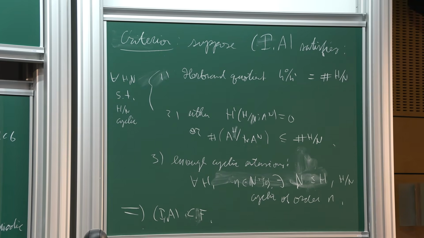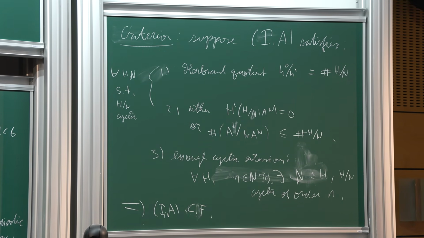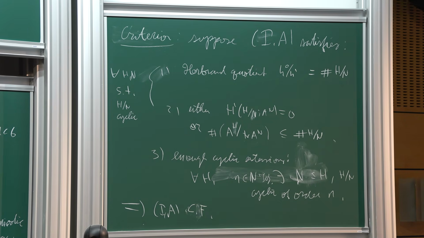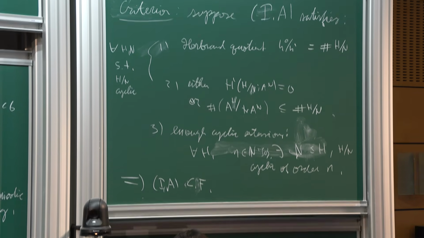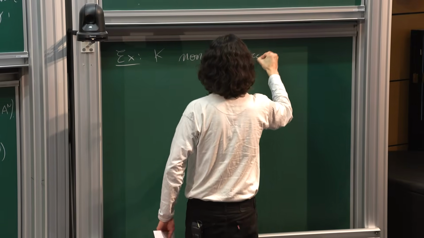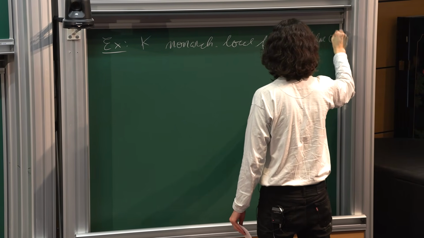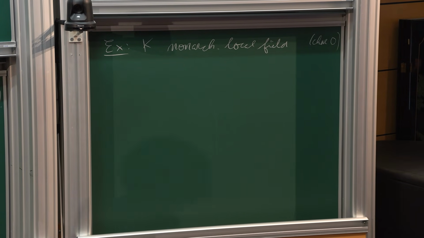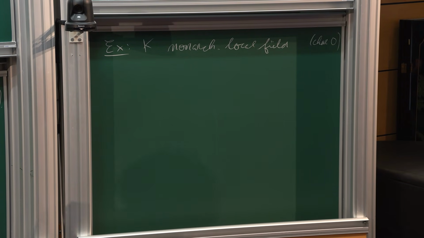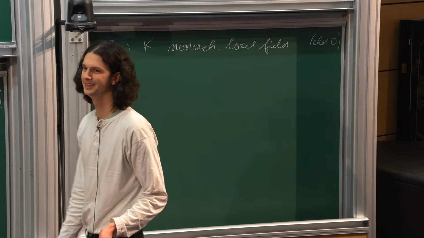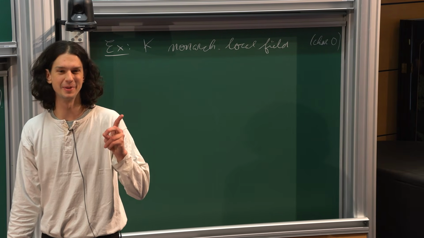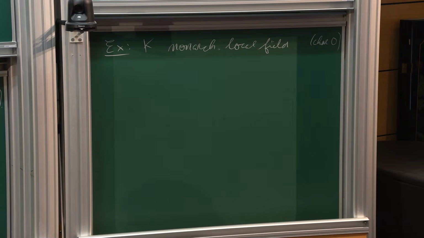All right, so now to show you that this is actually just really easy in practice, let's do some examples. I won't do them completely, but let's say K is a non-Archimedean local field, and it's not necessary, but just for simplicity, let's say it's characteristic 0. Okay. Sorry, I lied. I want to make one point before I go to the examples.